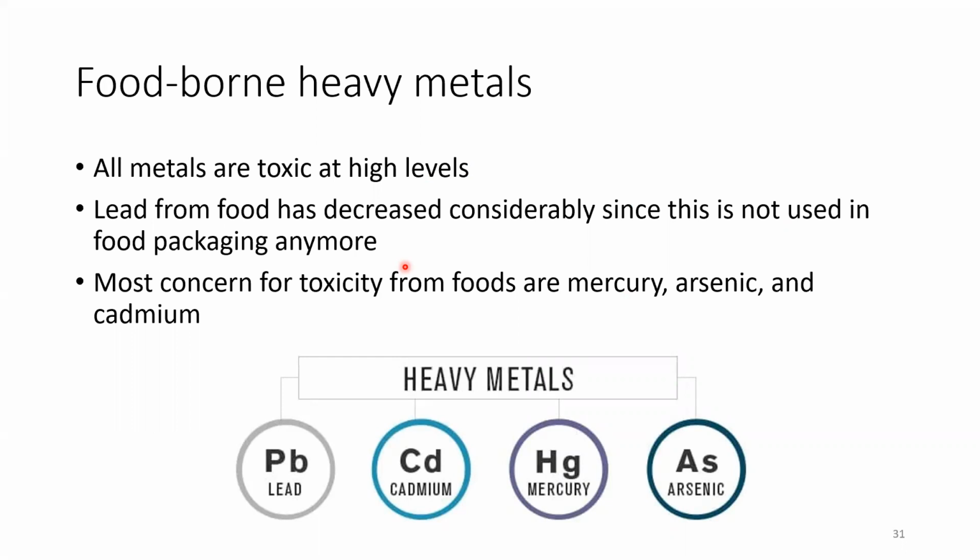We'll talk about heavy metals real quick. We have these 4 heavy metals that are pretty toxic to us. So we don't want these around. Lead used to be a big problem in dyes and inks and stuff, and it did come in from our food, just from the packaging, but not so much a problem anymore. So we can not worry about lead from a food perspective, but the other 3 we still need to worry about.